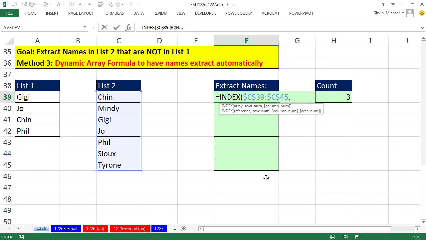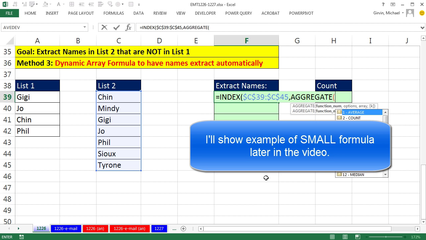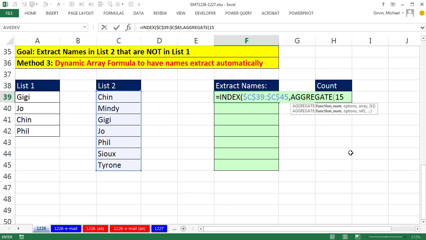an Excel 2010 or later function, AGGREGATE. If you don't have 2010 or later, then you have to use the SMALL function. Now the AGGREGATE is beautiful because it'll handle array operations without Control Shift Enter. And look at that. One of the functions, the first argument, function number 15 here, is SMALL, which is what we're going to need to use. In essence, we're going to use the SMALL function to get the first relative position, second, and then third relative position. Comma. Options, we need to ignore errors because we're going to have a divide by 0 error. Comma. And then that's the array argument that can handle arrays.